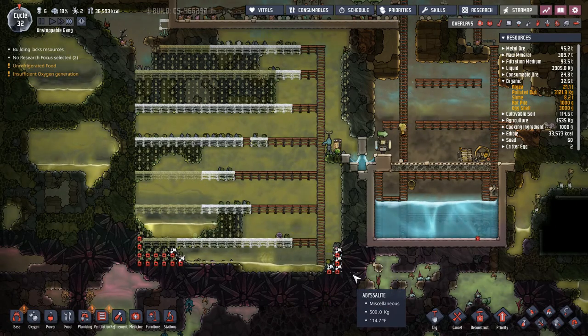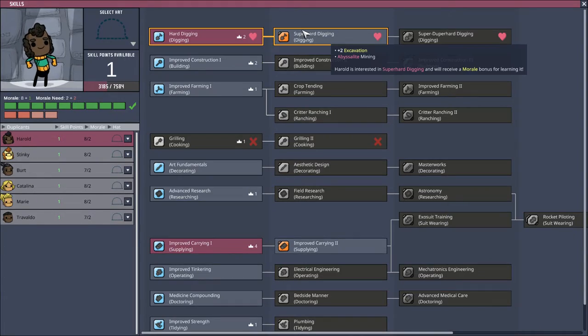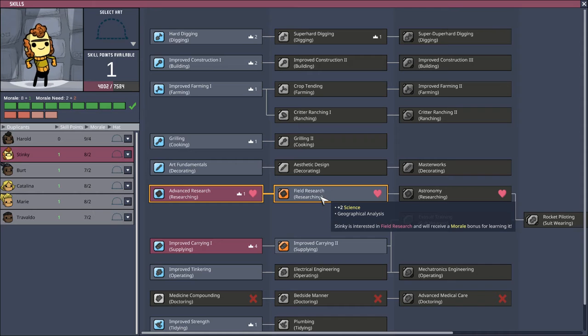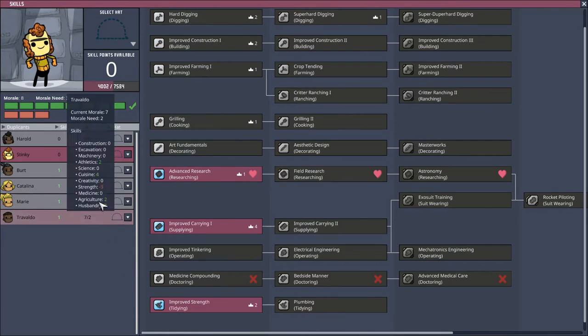Alright, let's take a look at skills real quick. He's one of our diggers. Let's give him super hard digging. Let's see. Alright, he is a researcher. Field research will be important for later, but right now it doesn't do us a whole lot of good. Give him improved tidying.